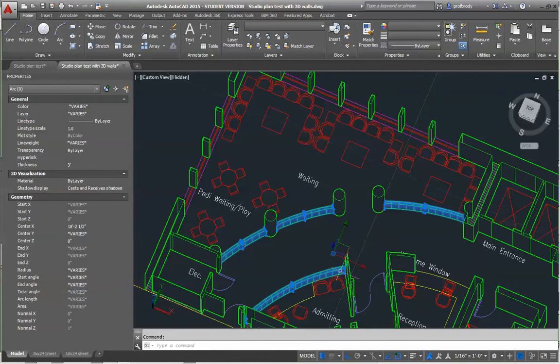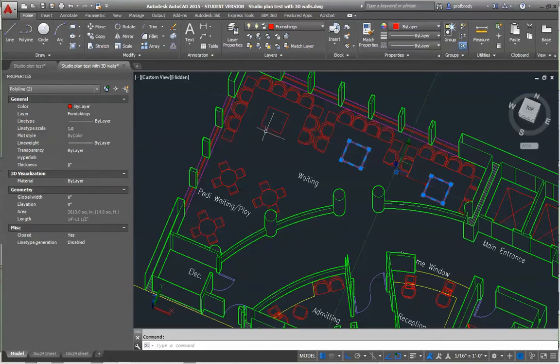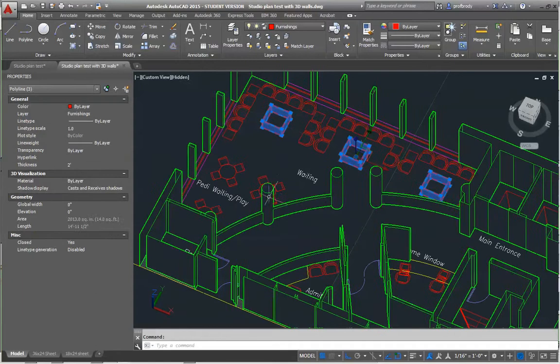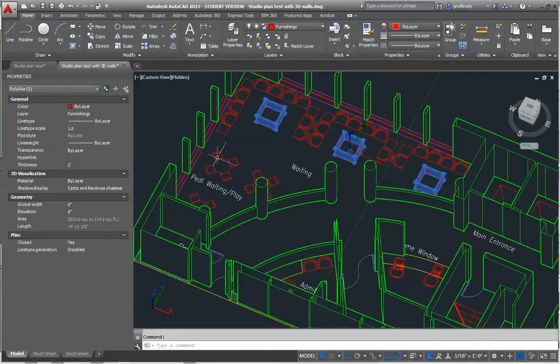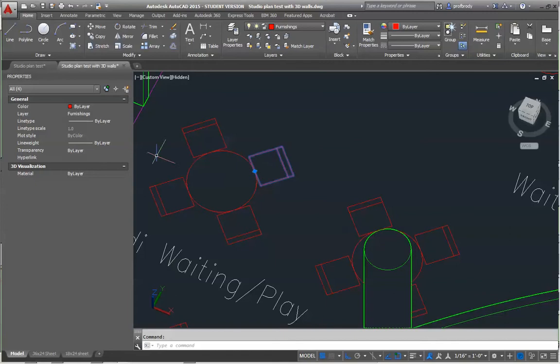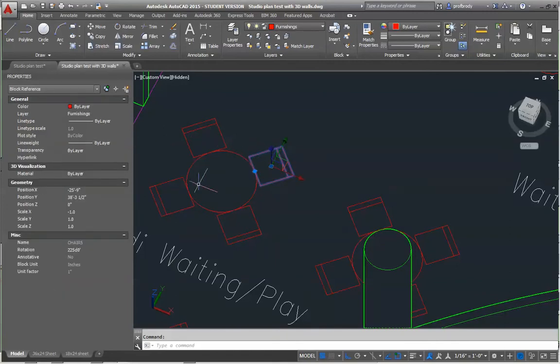Okay, so you see how you can preview them in AutoCAD. And if it is an object which is easy to extrude in AutoCAD, you might as well do it. So for example, these coffee tables, I'll make those 24 inches. As you may remember, in AutoCAD you don't have to type in the inches, it just shows up automatically. Now I could try to extrude some of these other things like these chairs. However, what you'll find is that the chairs are complex objects and they are a little more complicated.